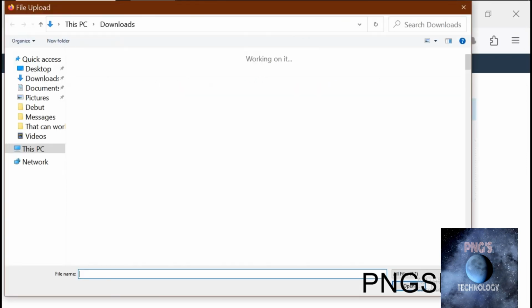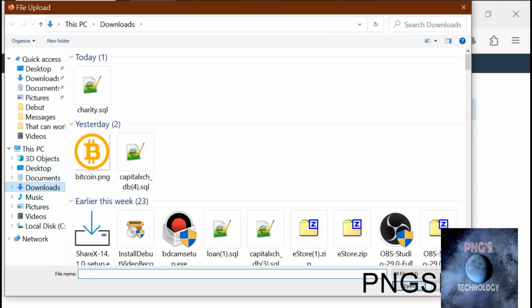So I'm going to click on select. What file am I selecting? You're going to know where you've saved the file on your computer. But for me, I already have it in my cPanel, so I'm not going to be uploading it. The reason is this: I've done a lot of projects on my cPanel, so it is already running out of space. I want to be managing my space so that I can do more tutorials on this channel.